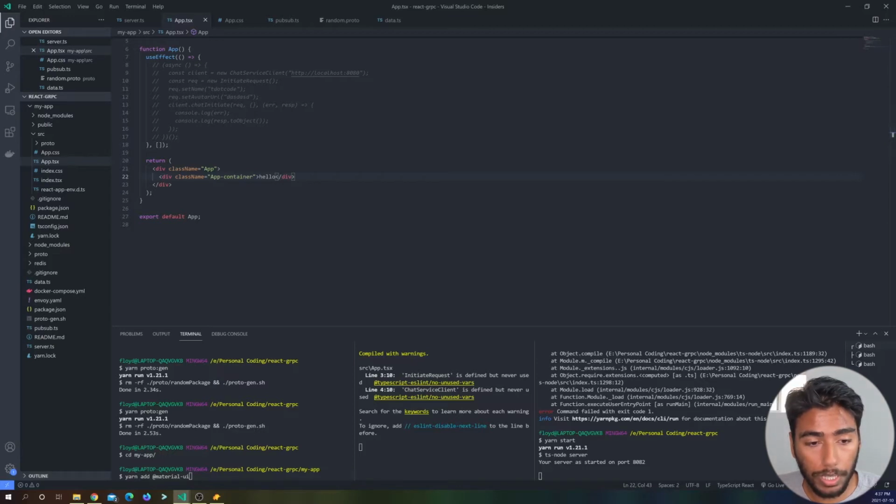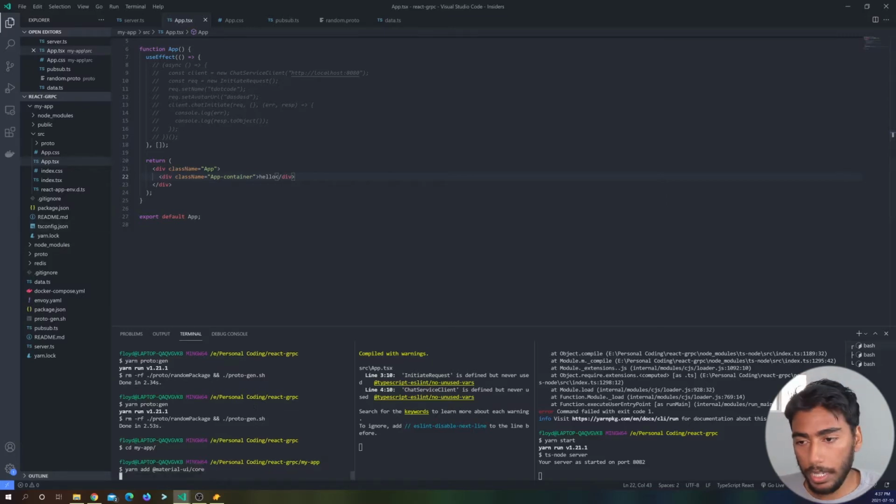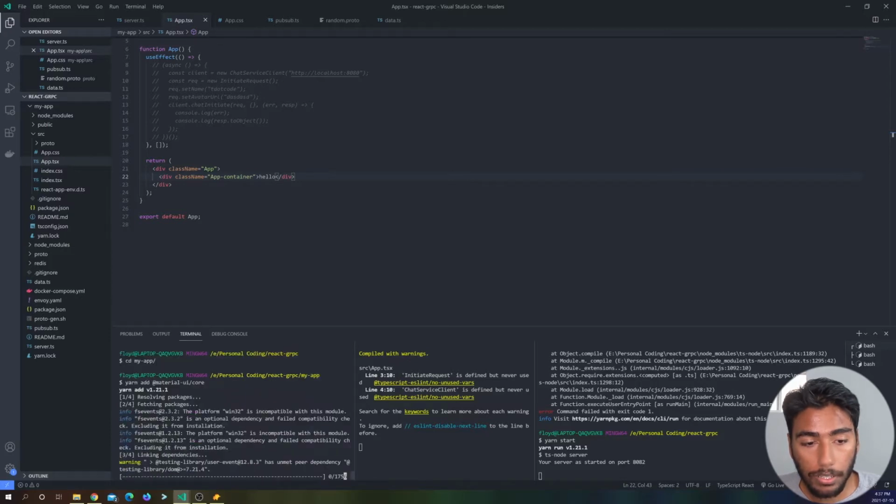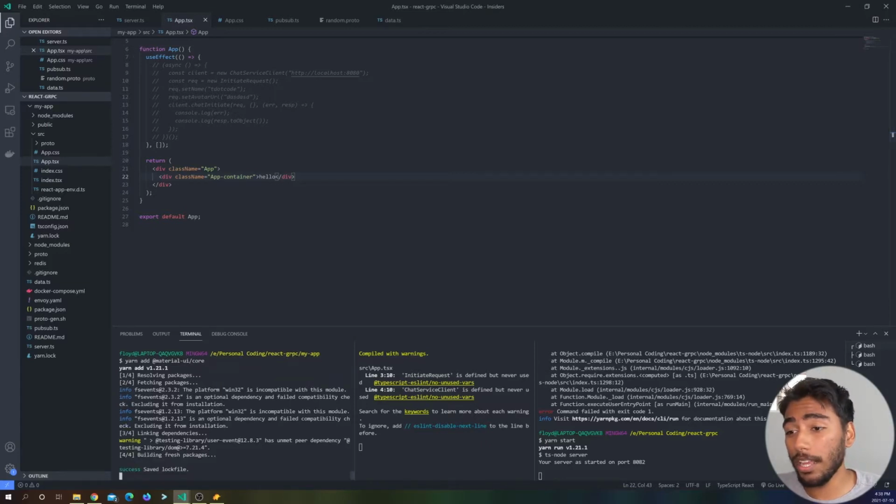What else do we need? So we need Material UI core. Oops, I didn't mean for that to go off. I needed to get icons as well, so Material UI icons, and that is honestly it. I just need a somewhat decent UI setup, because I'm not going to make everything from scratch. I am not that sort of developer.